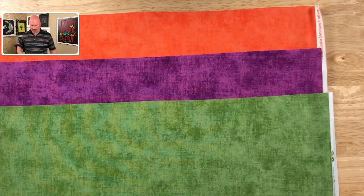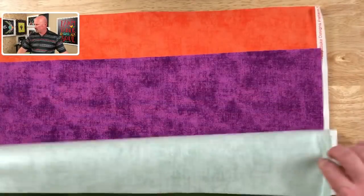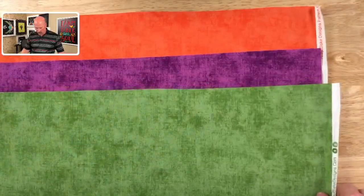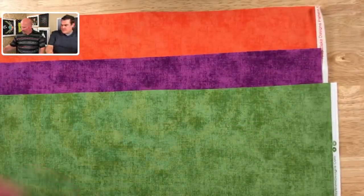So anyway, it's fusible fabric, which means it's got the material that, when you heat it, will adhere to whatever you're going to adhere it to. At least we're hoping so. Okay. Can I get your thing ready?